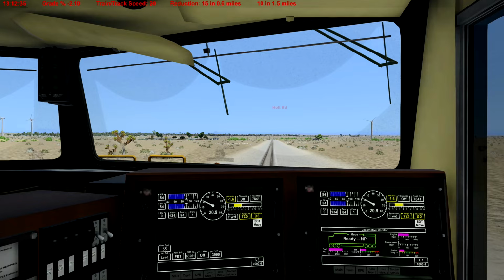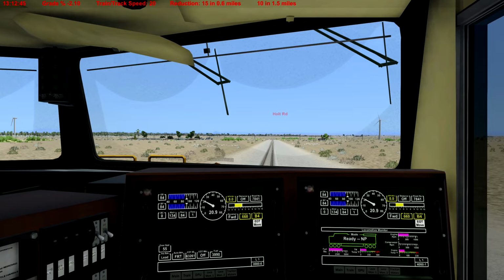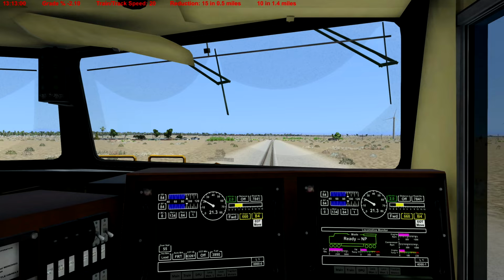We go Holt Road, we've got the milepost tags telling us where we're at. But then I don't know where Holt Road is. Go ahead and turn that off. Important on the extra messages, but let's go ahead and turn that off. We know where we're at now. We can see the yard.